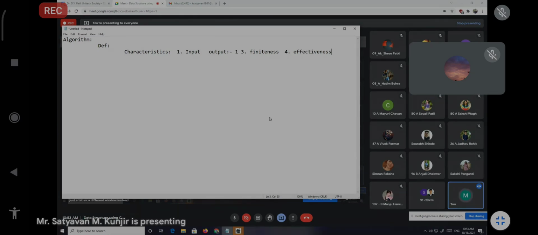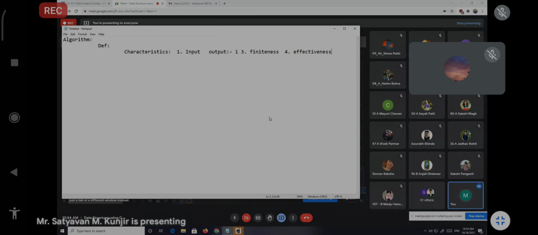definiteness का मीनिंग क्या रहता है? Each and every step must be clear. हम ऐसे नहीं बोल सकते: do the addition of the numbers. Suppose I want to do the addition of 5 numbers and वहाँ सिर्फ मैंने लिखा है do the addition of the numbers, तो कितने नंबर हैं वो वहाँ हाइड किया जाता है. It is not clear. Suppose if you want to do the addition of 5 numbers, then the step must be: do the addition of 5 integers.